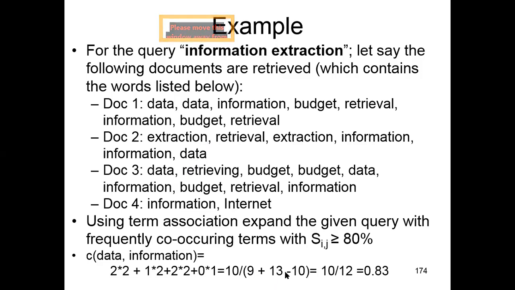So 9 plus 13 minus their co-occurrence, 10. So we are dividing 10 over 12. 9 plus 13 is 22, minus 10 is 12. So 10 over 12 will give us 0.83. So the frequency of co-occurrence of data and information is 0.83.